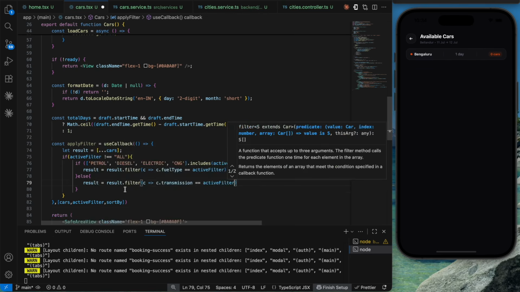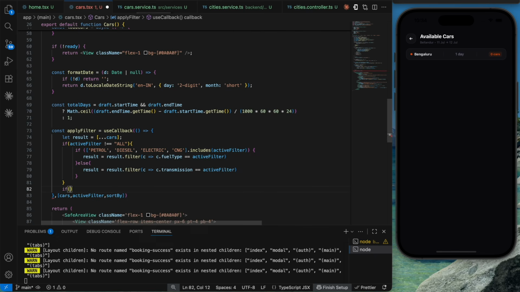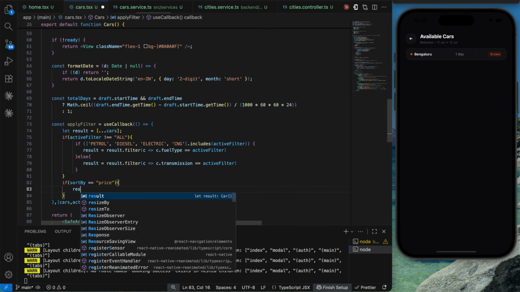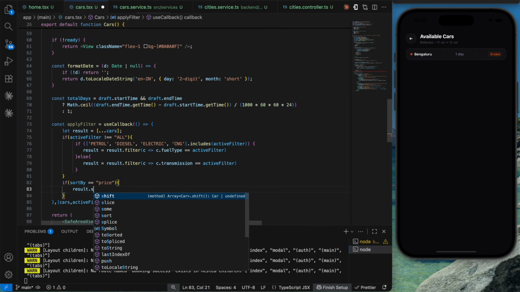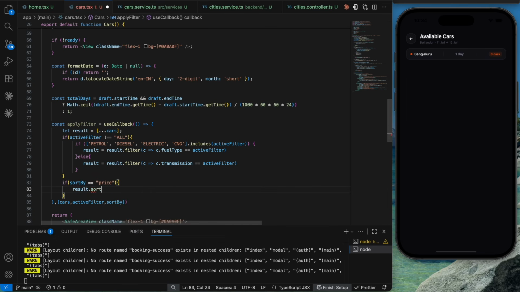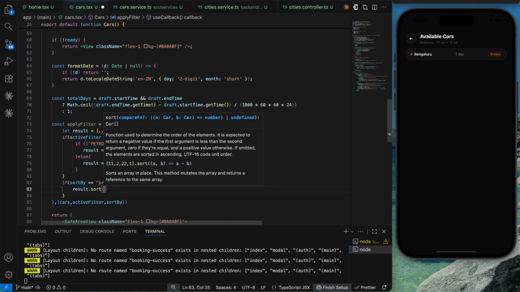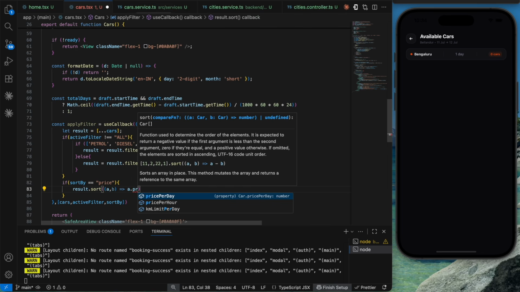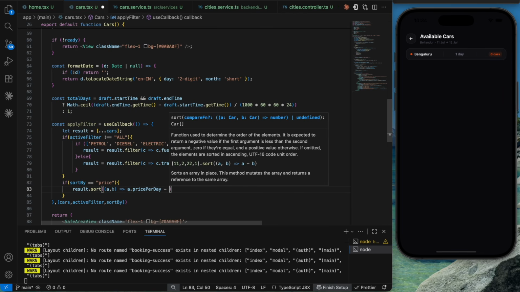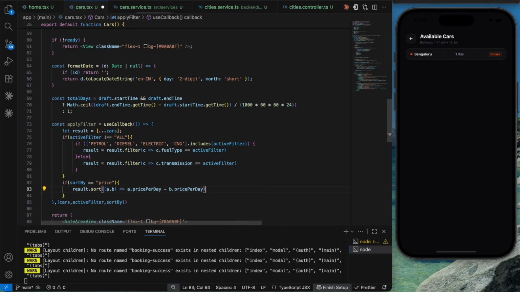Next, for the sort by, all right, I'm going to say if at all sortBy is equals to your price. Let's try to initialize the result. Result is going to be equals to, or we can directly sort it with the help of the sort function within JavaScript. It's going to take in two values, a comma b. I'm going to say a.pricePerDay minus your b.pricePerDay.